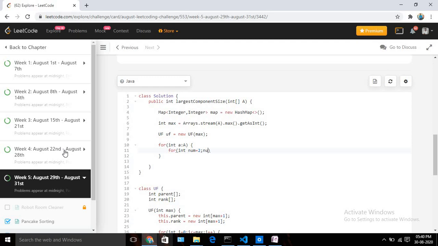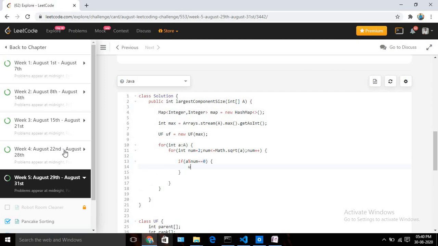And it will run till num is less than or equal to, so we can use the Math.sqrt function, square root of a, and we are going to increment num after that, okay? Once we are done with this for loop, we check that if that number is really divisible. So if a % num equals 0, that means the number is divisible, then we can do the union for both of the combinations.